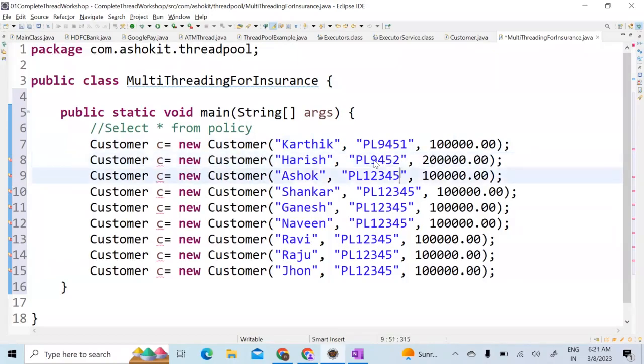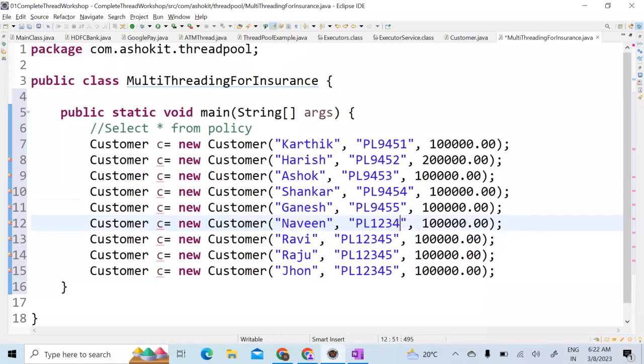I'm taking the same number, just changing the number, and then 3, 4. So these are the policy numbers.